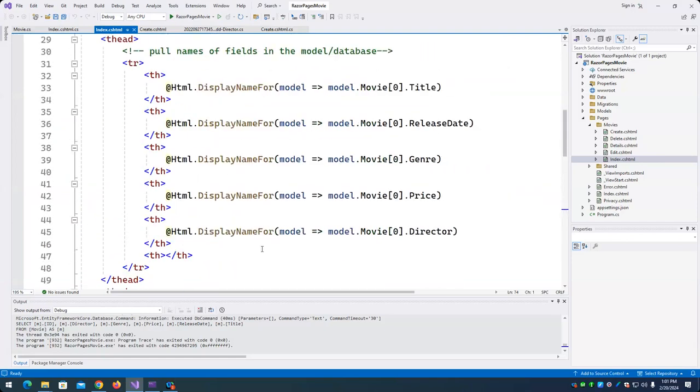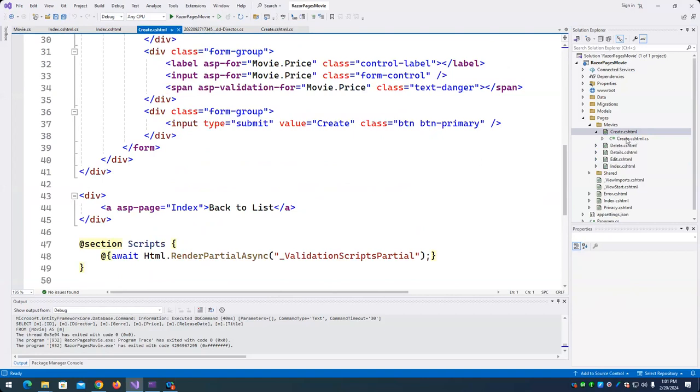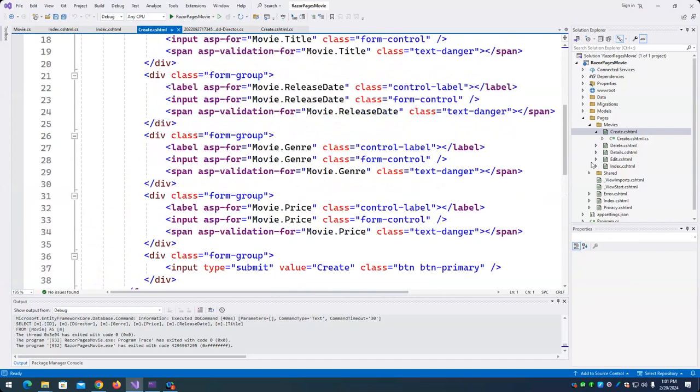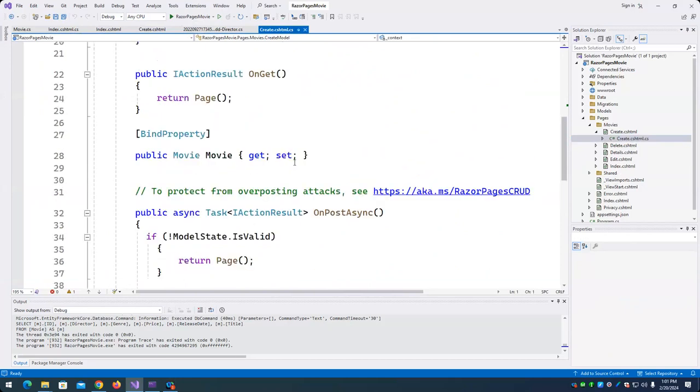So what I'm going to do is, we have this movie application, and we're going to start out looking at add. We're going to go through add, edit, delete, maybe details. We're definitely going to spend some time on the index. So let's look at create first of all, and create in our CSHTML file. Always going to start looking with the code behind.